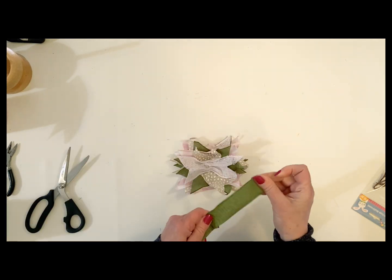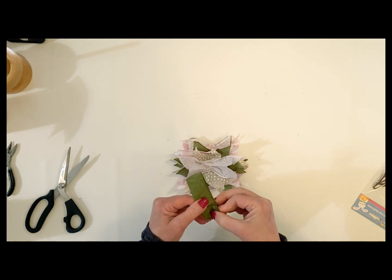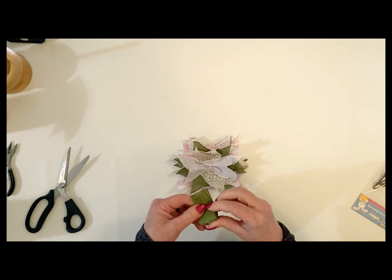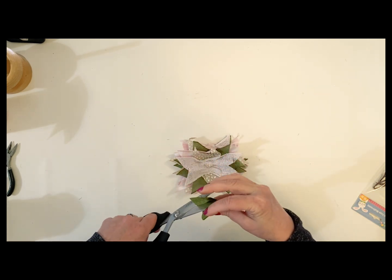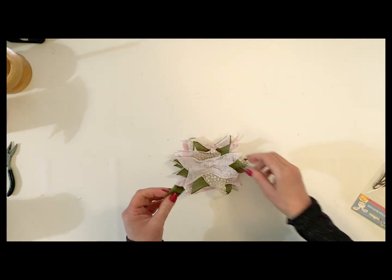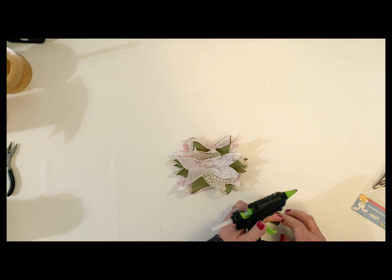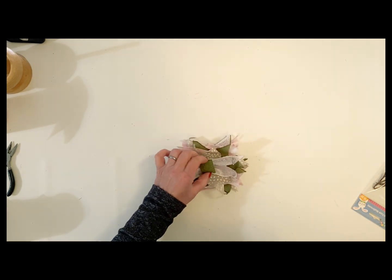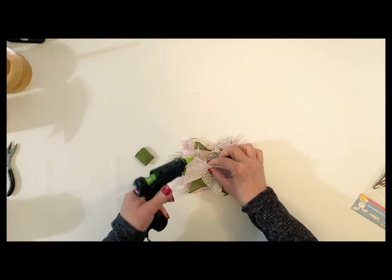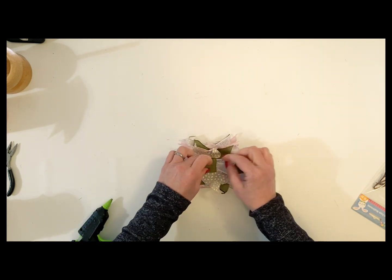Now you can see most of these are wired, so I just kind of scrunched them up and bent them, and now I'm going to take that piece of ribbon and just fold it over and just build up a center to pop in there. And the reason why I wanted to finish off with the green is because I'm going to be putting those little pink mushrooms popping up out of the center of the bow, almost like it was a little flower. And I thought this just turned out too cute.